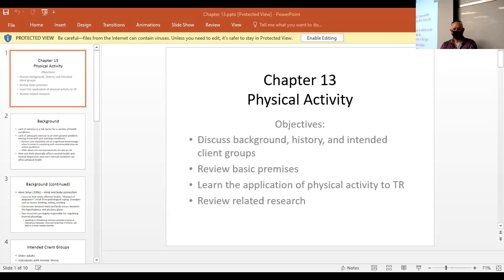Strength train at least 2 times per week on non-consecutive days, 8 to 10 exercises that work all major muscle groups and to a point that produces substantial fatigue. This is going to vary with who you're working with, where you are, what kind of facility you're at, what is available to you as far as exercise equipment.